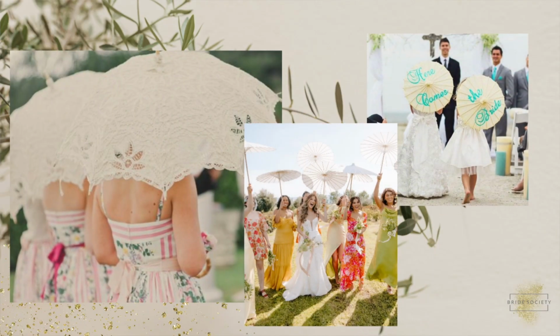Yeah. Or even a parasol. So if you're doing maybe a vintage wedding, this would work especially well. Or if you're just conscious of giving your bridesmaids some shade, get a pretty, delicate, ornate one, or just plain and simple, just something for them to carry down the aisle while keeping cool.